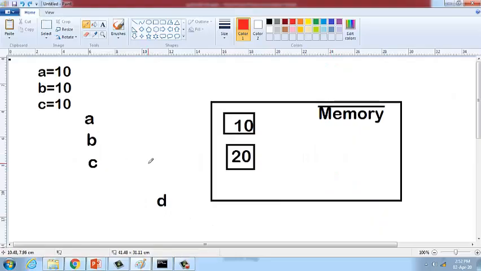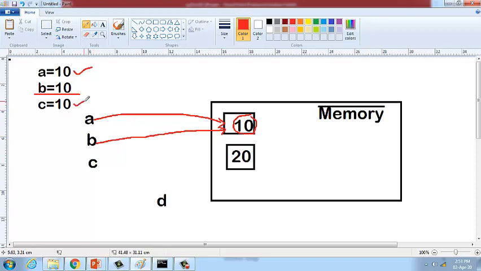So let's see how actually the concept of variable works in Python. Suppose I declare like this, a equals 10. You can see here a memory box where the value 10 is stored and a is pointing to 10. In the second line, b equals 10. Now 10 is already stored in the memory, so one more box is not created, rather b will point to 10.